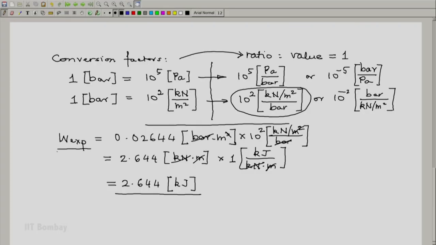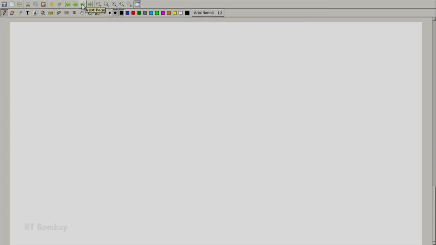Now is the exercise over? No. Because all we've done is determine W expansion. What we must do is determine the work done by the system, which is the gas. We assume, because there's no other hint, that the net work done or total work done is the expansion work. There's no other mode of work in action. This is an assumption.